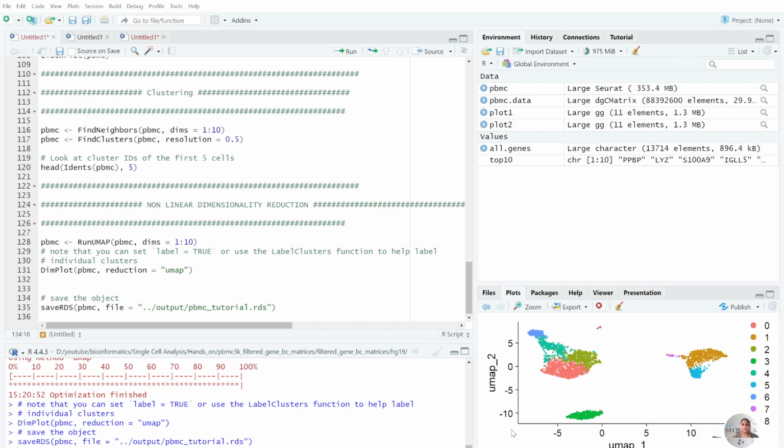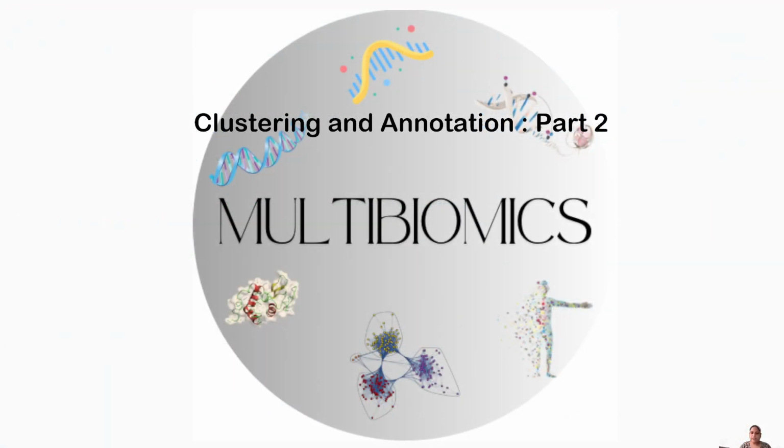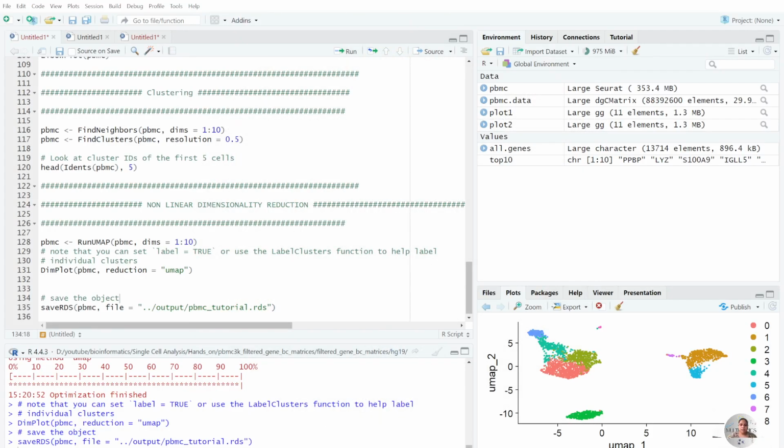Right? So that is it for today's video, and we will be meeting again in part 3. We have now clustered our samples, and what we have found is that there are 9 clusters in total. The next step would be to annotate them. All the clusters are not named. We don't know which type of cells they are, right? So we will be going further into how we can annotate. You have to find the marker genes, and then understand that if a particular gene is present, it corresponds to a particular cell type, and with the help of that we will be annotating our cell types.